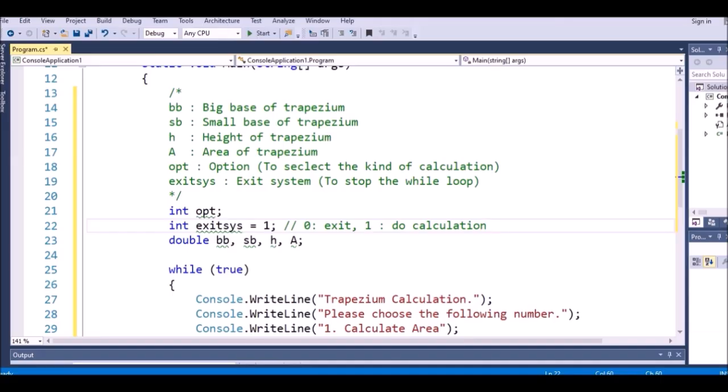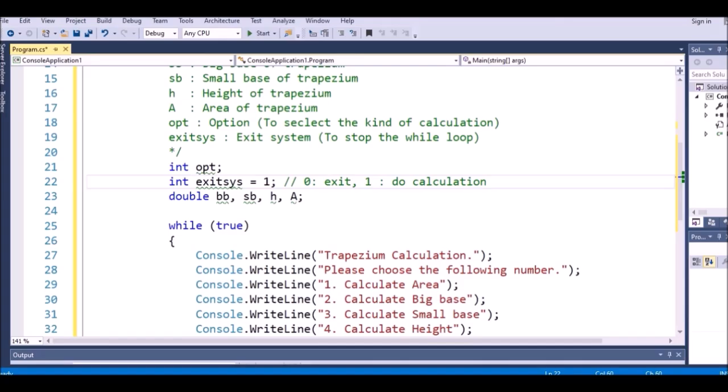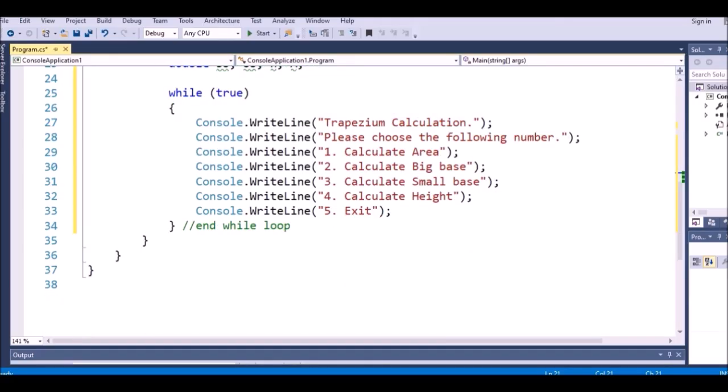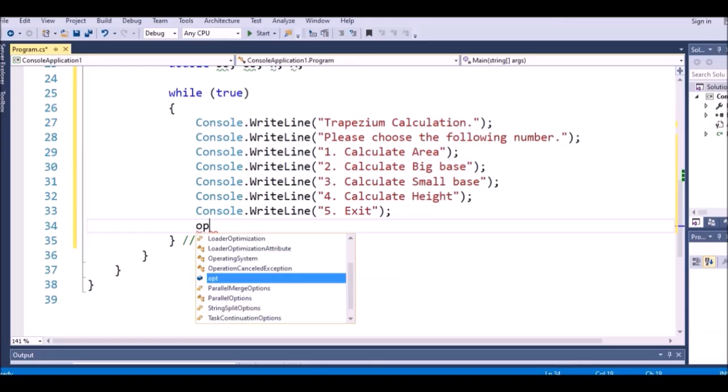And for the detail, I will explain later. But at first, we declare the variable like this. So we know that this one, OPT, means option.